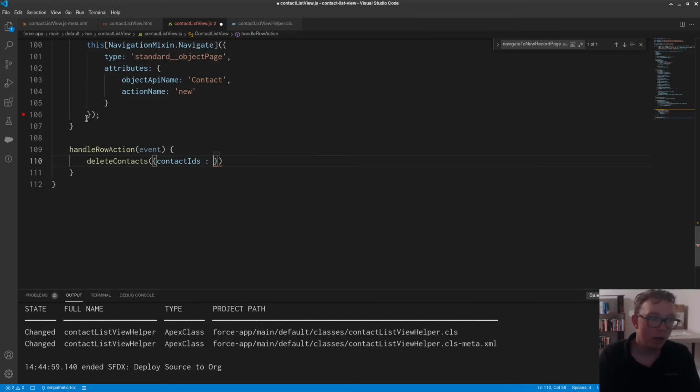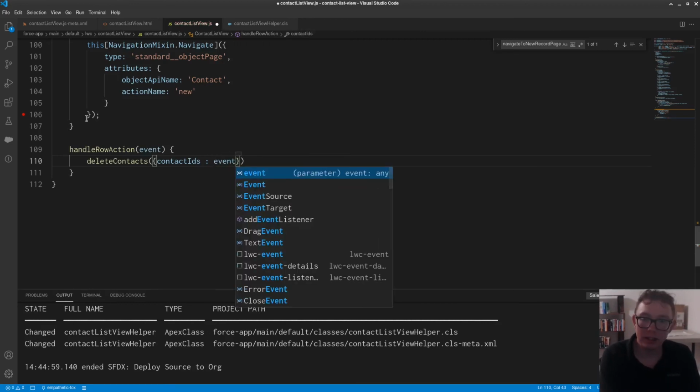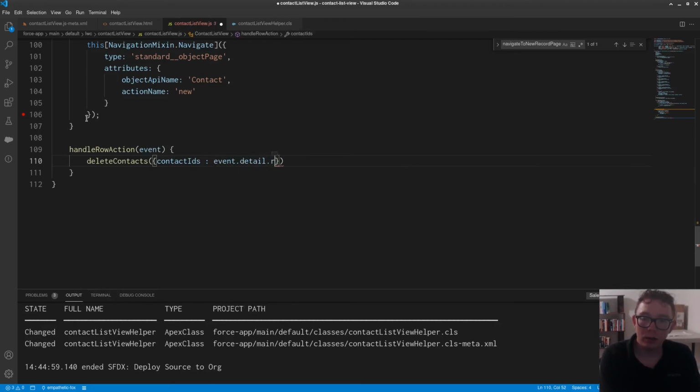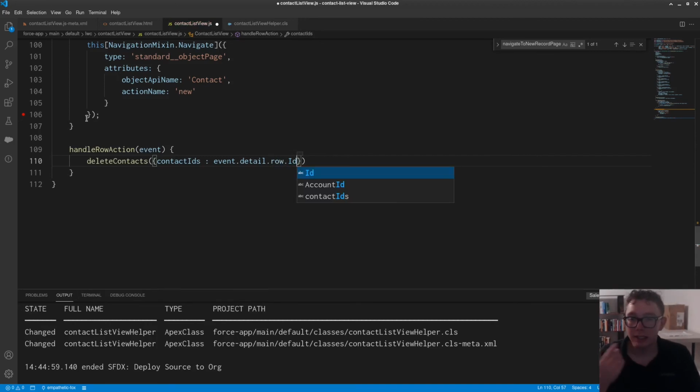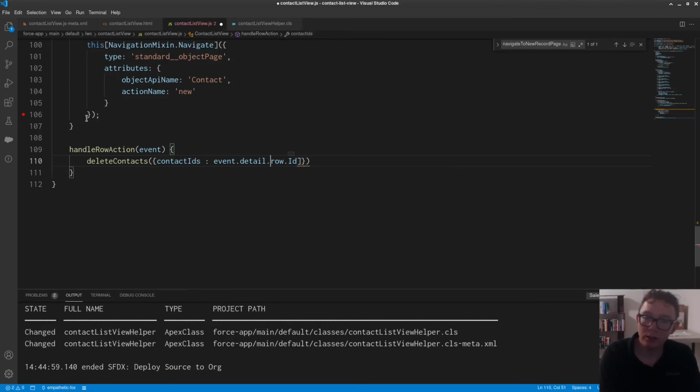And if we do event.detail.row.id, we do get an ID. However, this is just a contact ID. And because I want to be able to do a list of IDs, we're just going to turn this into a list, and then this will work accordingly.